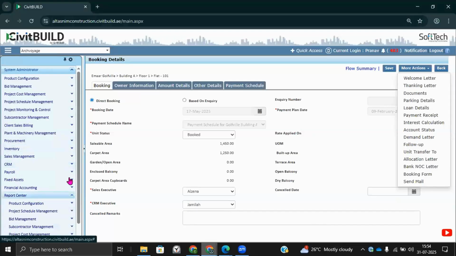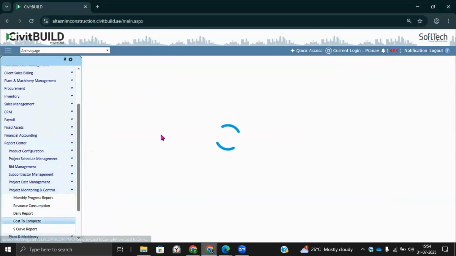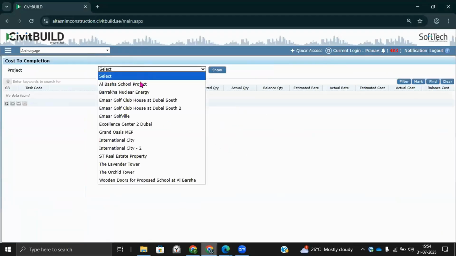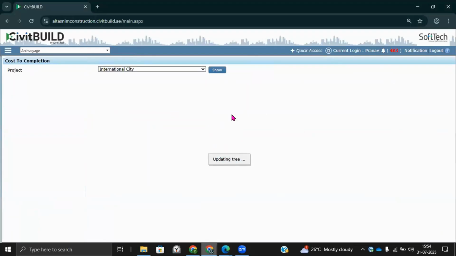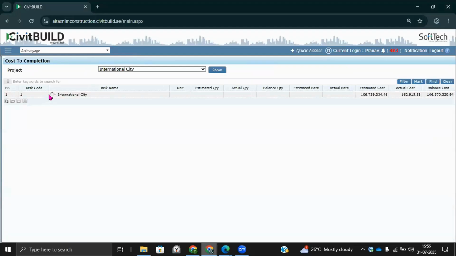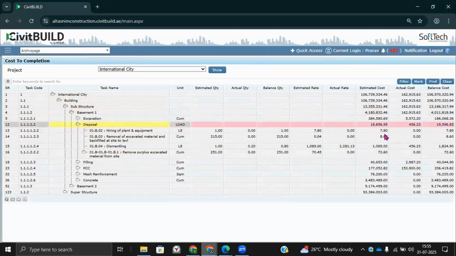There are multiple reports available in CivitBuild, which are capable of showcasing you things apart from the analytics. If I require to understand my project health, let's say budgeted versus actual expenses, I can have access to multiple reports available in CivitBuild, like a budget versus actual expenditure report. This report is capable of showcasing detailed insights of how my actual expenses look based on my budget and how much balance is to be spent to get the job done.